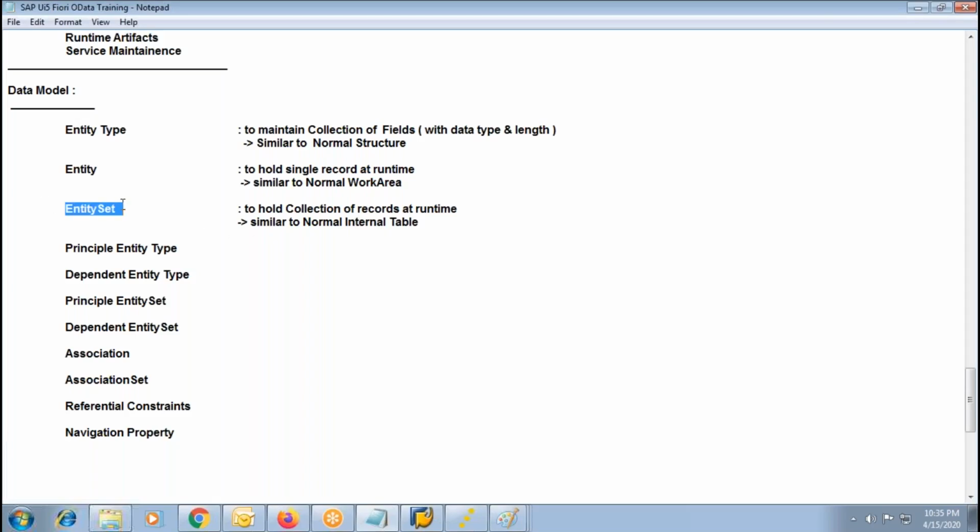Entity set is an option at OData level which can hold a collection of records at runtime, same like our normal internal table. But at OData level, we have to use these technical terms. And here, principal entity type is to maintain a collection of fields related to header data.